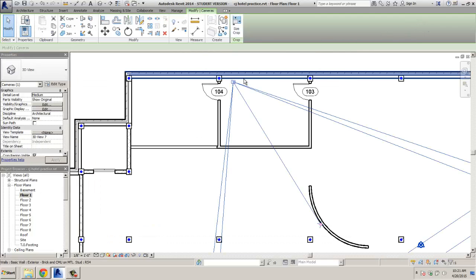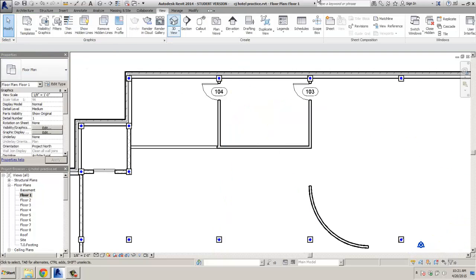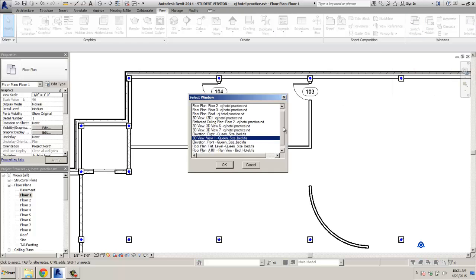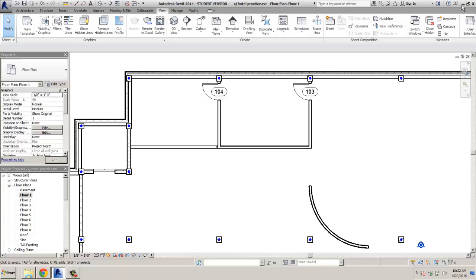Let's switch windows. Floor plan. Well, maybe I got to click on it.